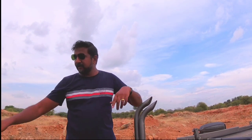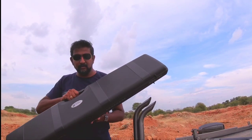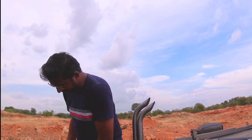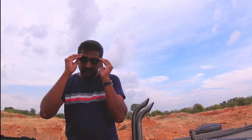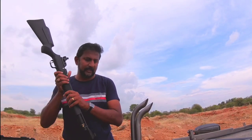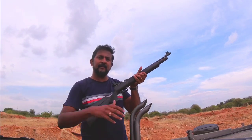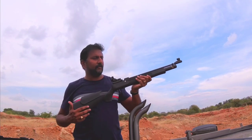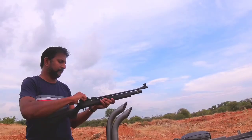So the first gun that we are going to use is the Percy Hall PX100 PCP rifle. So let us open it. Right, let me remove my goggles because the light is low. So this is the air rifle, a beautiful PCP air rifle. I have never tested it for more than 10 meters. Today is the first time I am going to test it for more than 10 meters.